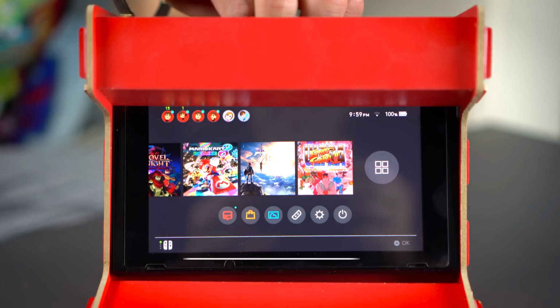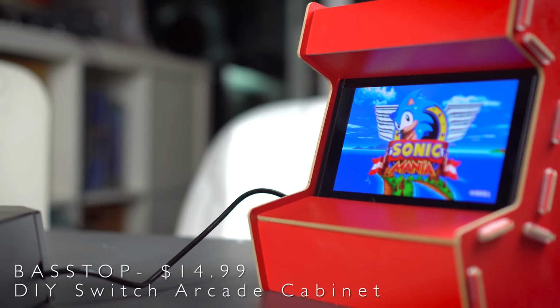But in order to test out an arcade fight stick properly, well, we need to test it out in the proper conditions, right? I mean, what are we doing here? Which is why I also picked up this mini DIY arcade cabinet. Okay, so my body was definitely not ready for how cool this was gonna be.